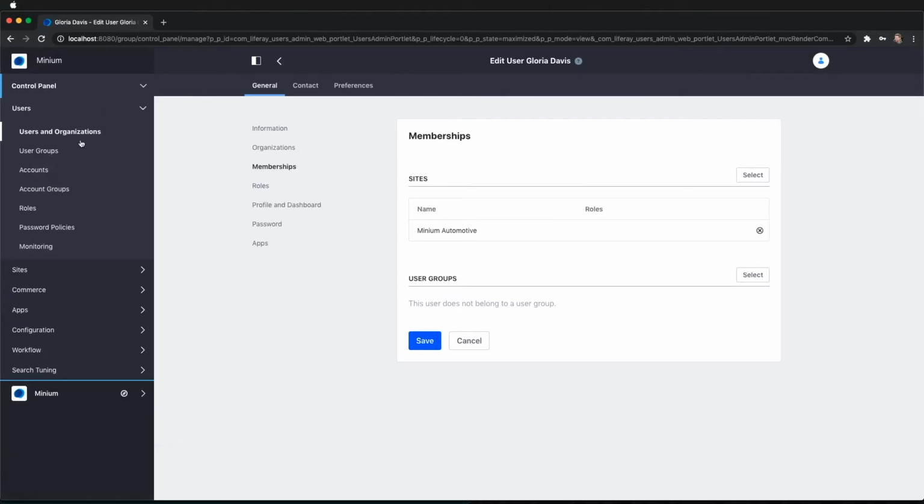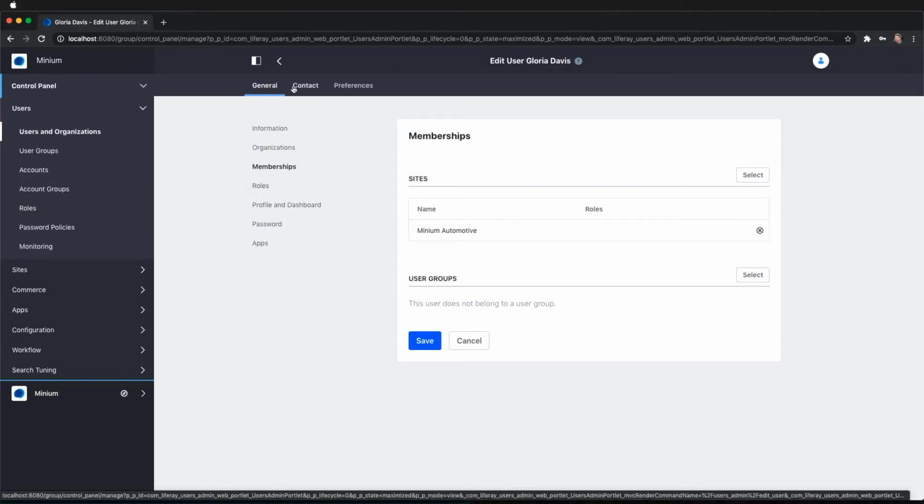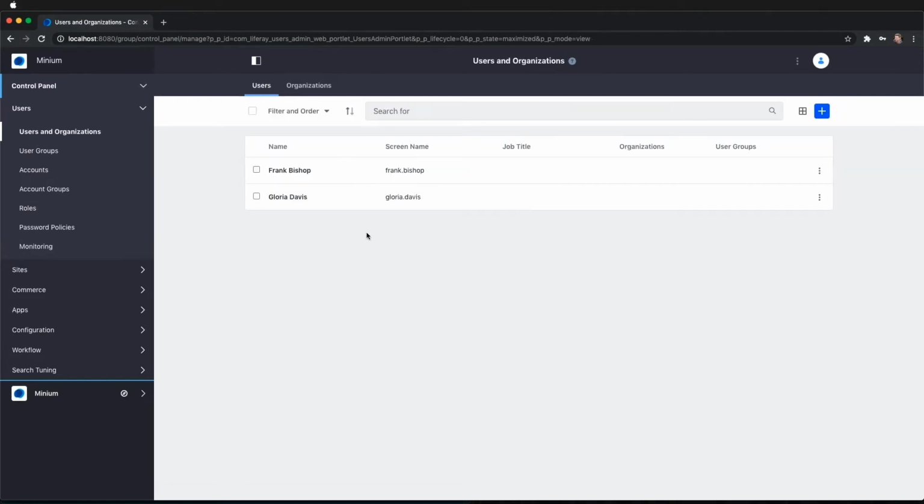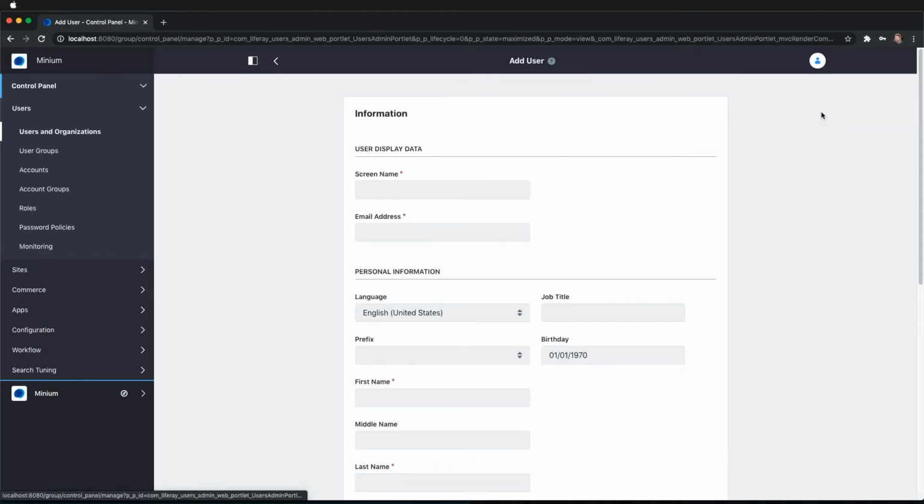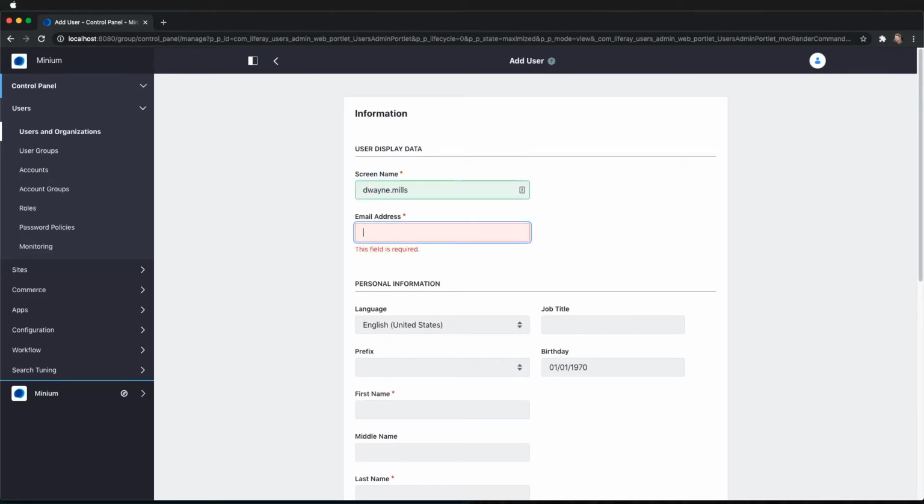So we have to create user accounts for Dwayne Mills, Maya Brewster, Paul Hudson, and Sally Hunt. So we're going to go back to users and organizations, just to this users tab here, and select the add user button. We're going to type Dwayne.Mills. We're going to use the email address dwayne.mills@speedyauto.com.